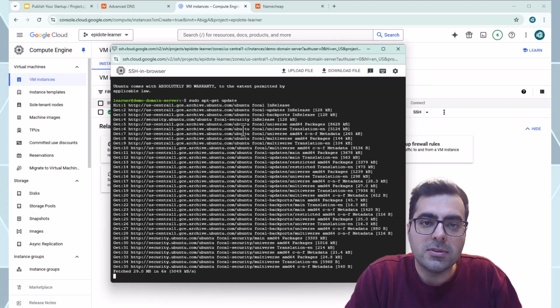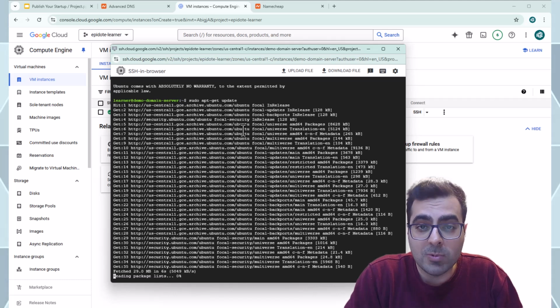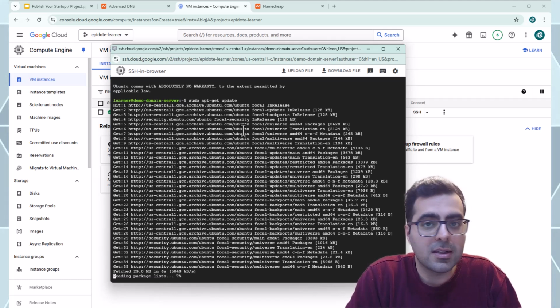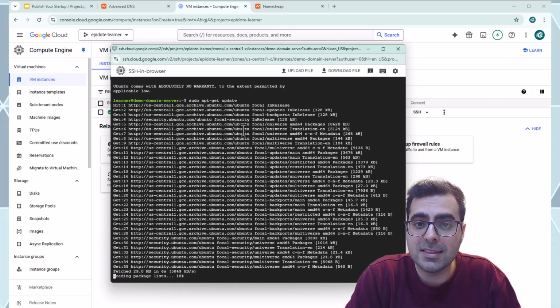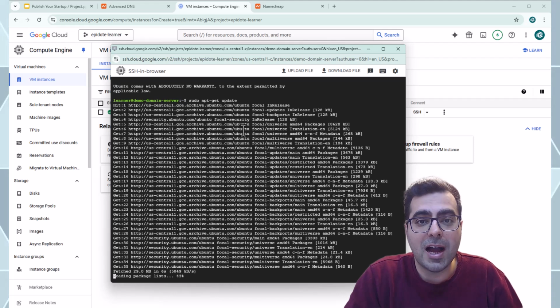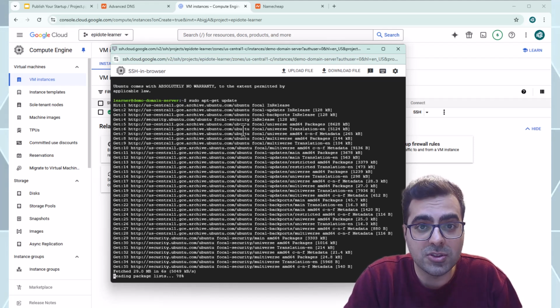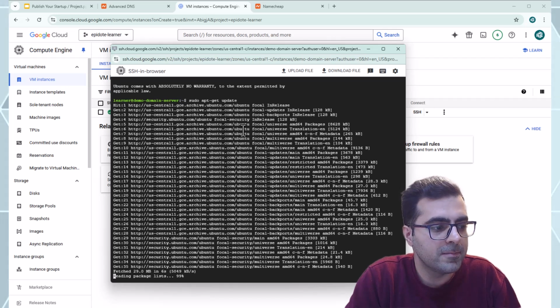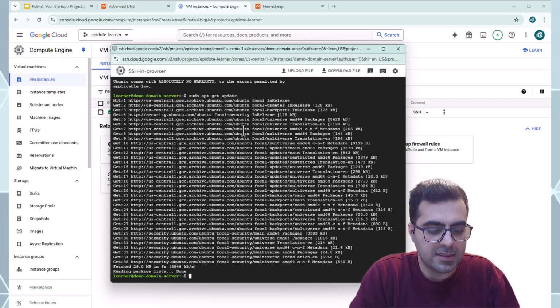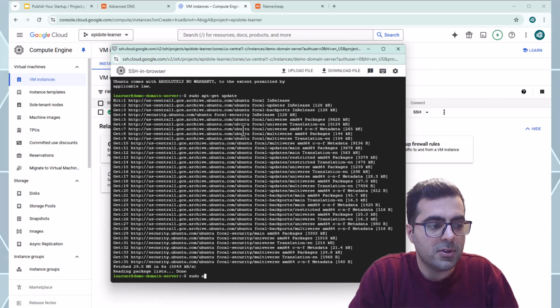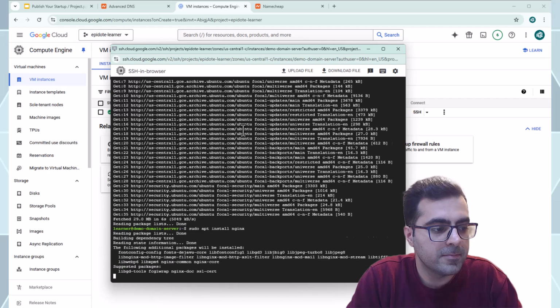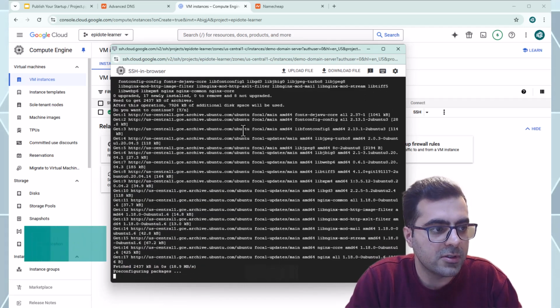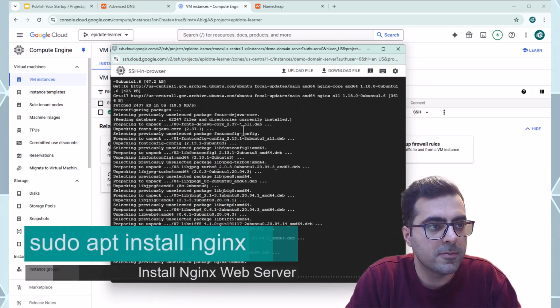Next, I want to install Nginx, which is a web server. It comes with a simple sample website, and I want to just show you how I could easily bring up a website on the server we just bought. The update is done, so I do sudo apt install nginx. Enter to complete installation.